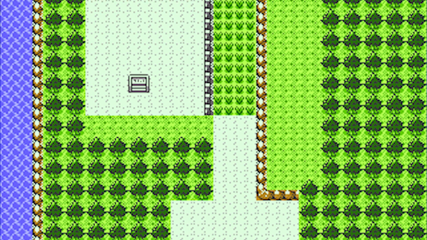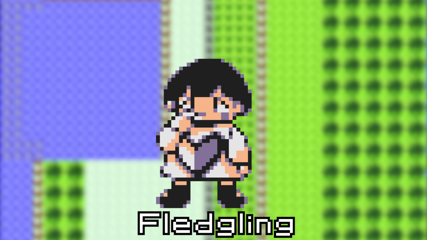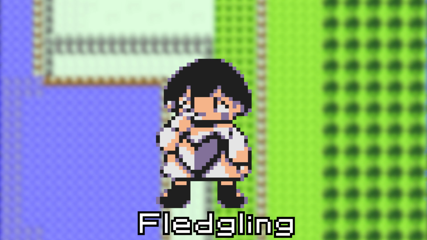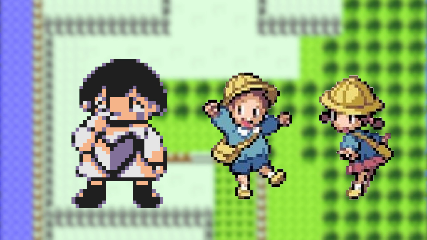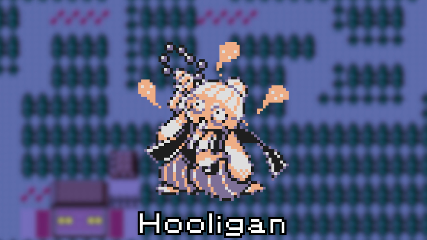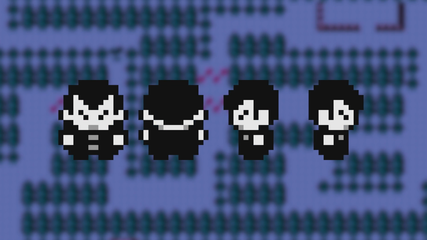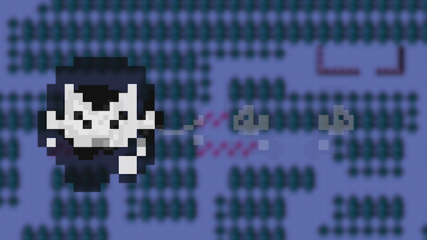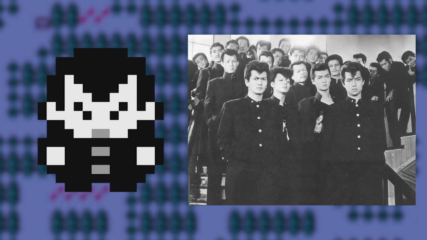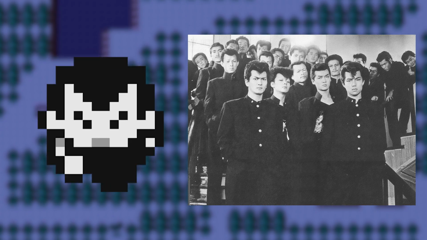And now even smaller than the usual school kid class is a fledgling class, looking like a preschooler. In fact, I wouldn't be surprised if this down the road became the preschool class in later generations. As well, we have the hooligan class, which uses the medium's artwork oddly enough as a placeholder. The overworld sprite exists yet again, which looks like your typical stereotypical delinquent you see in many Japanese mediums, down to even having a pompadour.